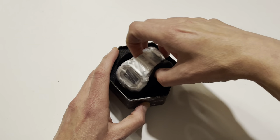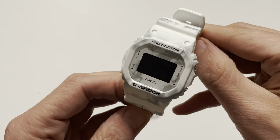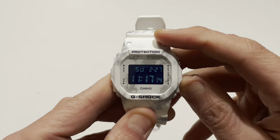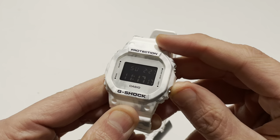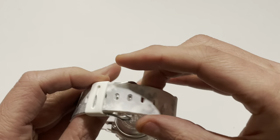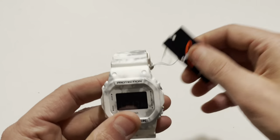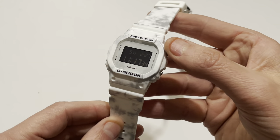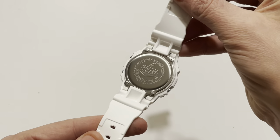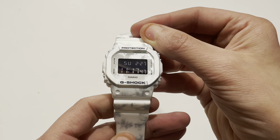We'll just take this off and take a look at what we've got here. You can see I did the 5600. This is basically the same watch I already have twice — I have the full metal square as well as the original DW5600-E with the reverse display. This one has the traditional display, same case back, same layout on the dial, pretty much the same watch. The only difference is that standard display, and then the snow camo, which is not on the back — it's just on the facial print of the watch, so that's not going to wear off while wearing.